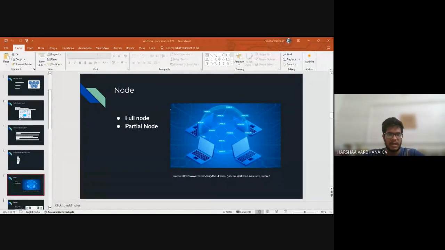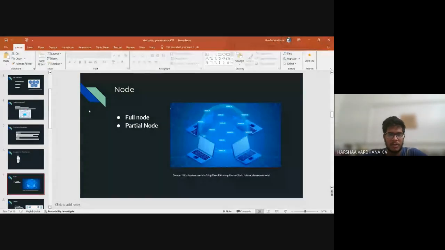As I mentioned already, a node is nothing but a computer or a device that is a part of the blockchain network, as we've already mentioned before. Basically, any end user or a computer being a part of the blockchain network can be referred to as a node or a peer, right? And each node stores a copy of the entire blockchain and participates in validation and verification of transactions. Right. So now, speaking of nodes, you have two different types of nodes. It's called a full node and a partial node.